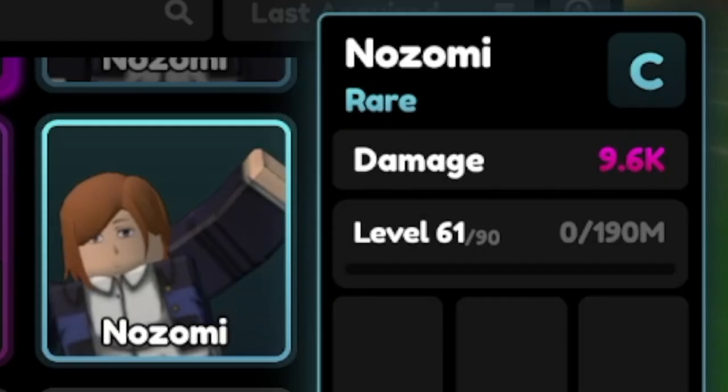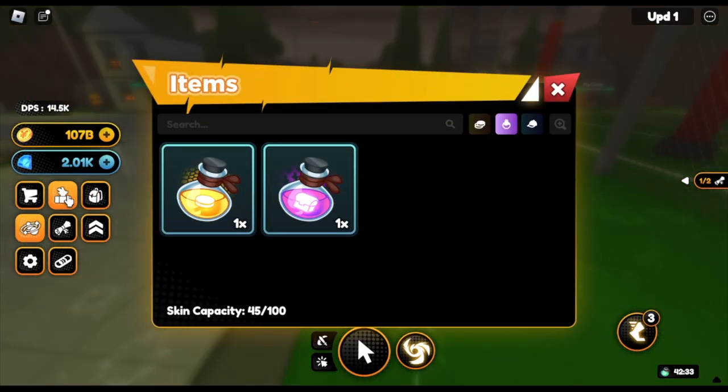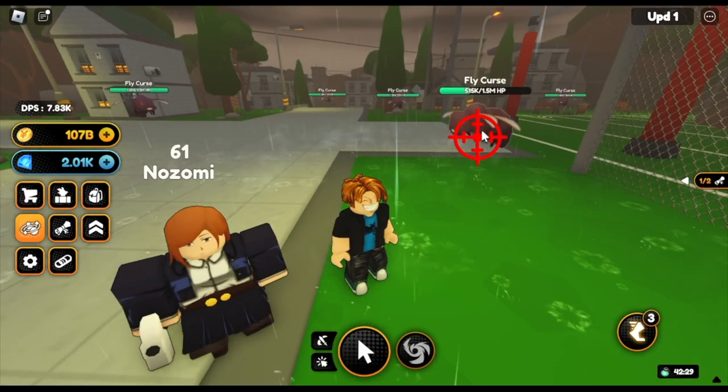Right? Nozomi. Okay, a rare champion. Oh, I've already watched season 1. So this is the girl that uses the hammer, right? With the nail. Okay, so let's try it. Equip and attack.